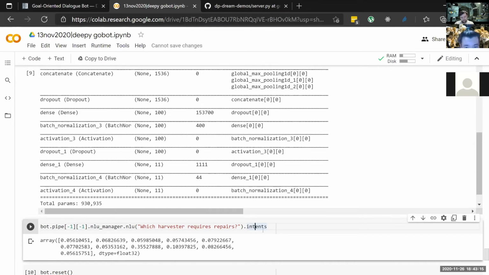These are the confidences for the intents that the goal-oriented bot identified. So you have roughly the same number of intents, I remember. We have the same number of intents as the number in this array.